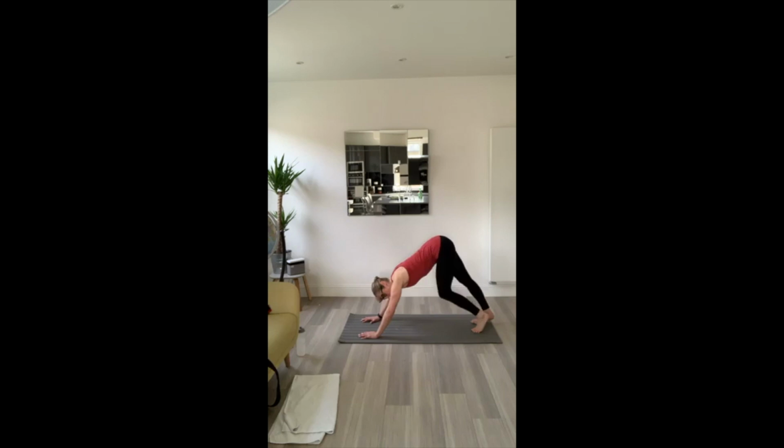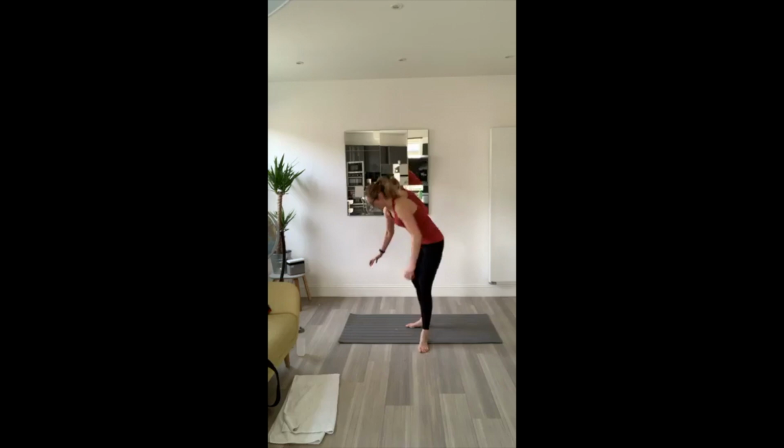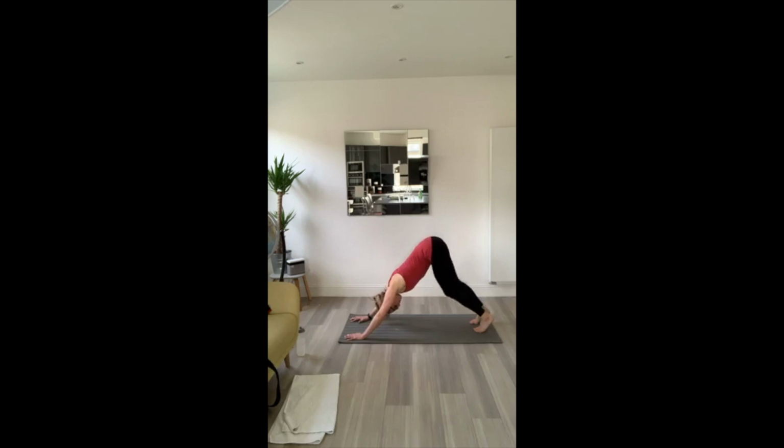So your job here is to try and push the armpits to the ground and just pedal the feet like this. Okay? Try to imagine that there's a bit of string pulling your bottom to the sky while you're in this position. Here, here. Push the armpits down and rest. Give your arms a shake.